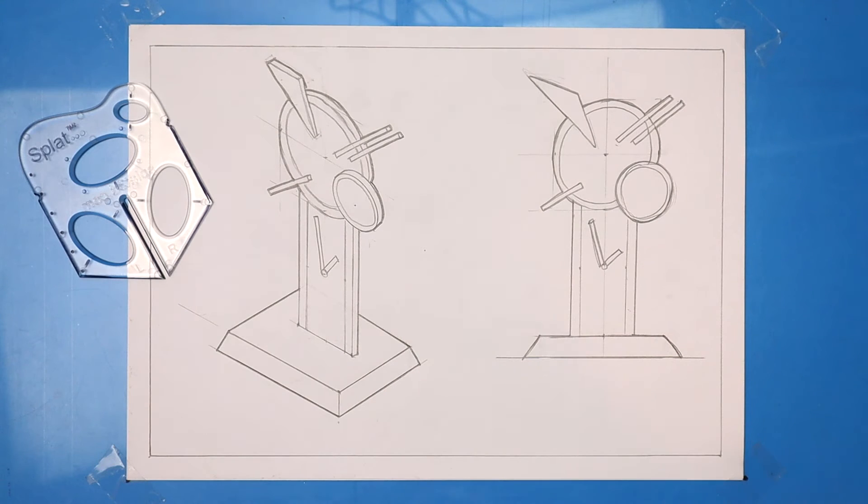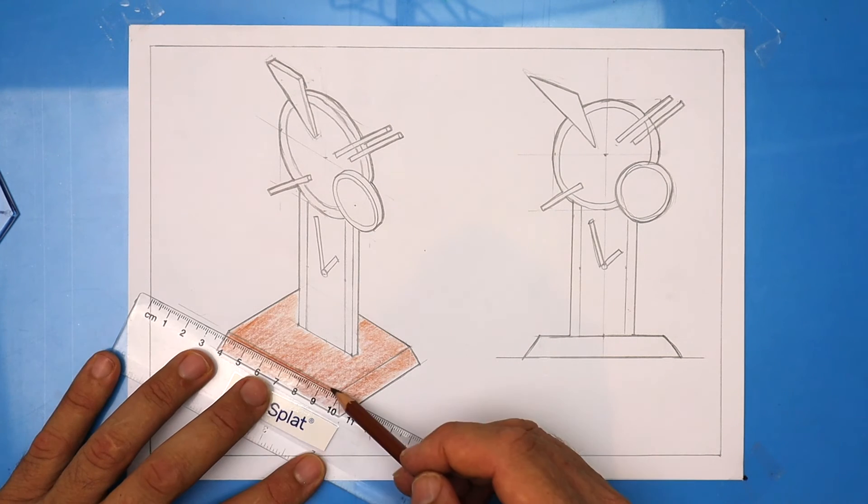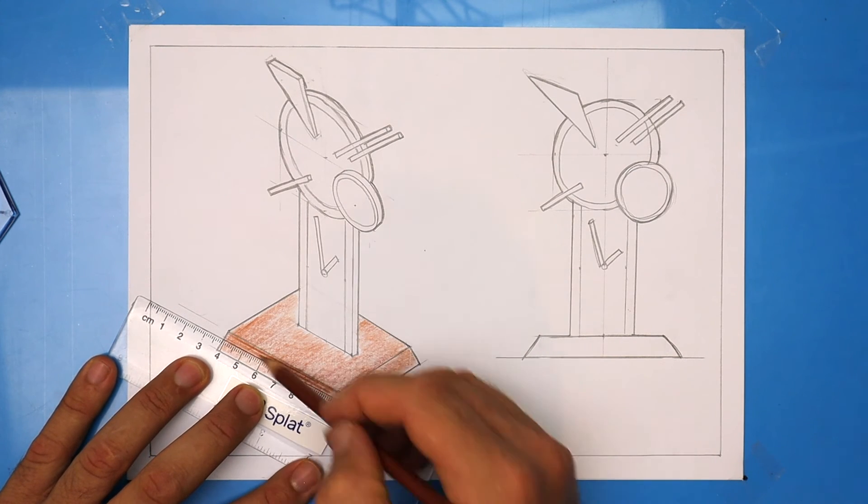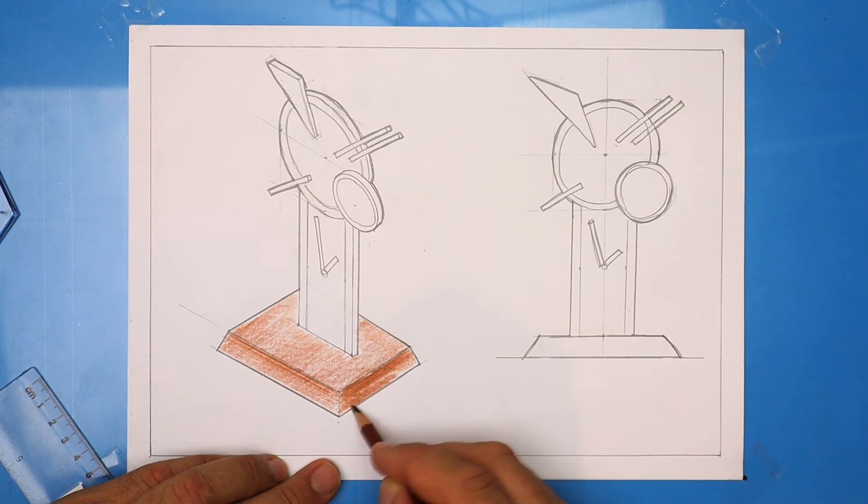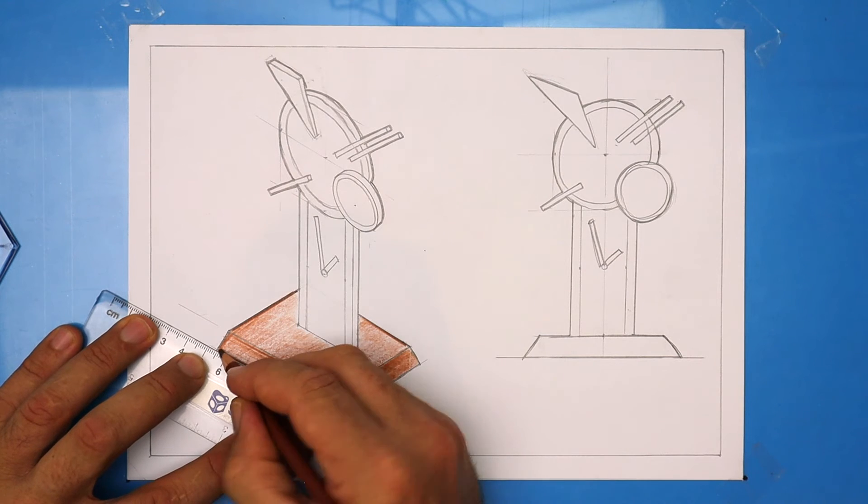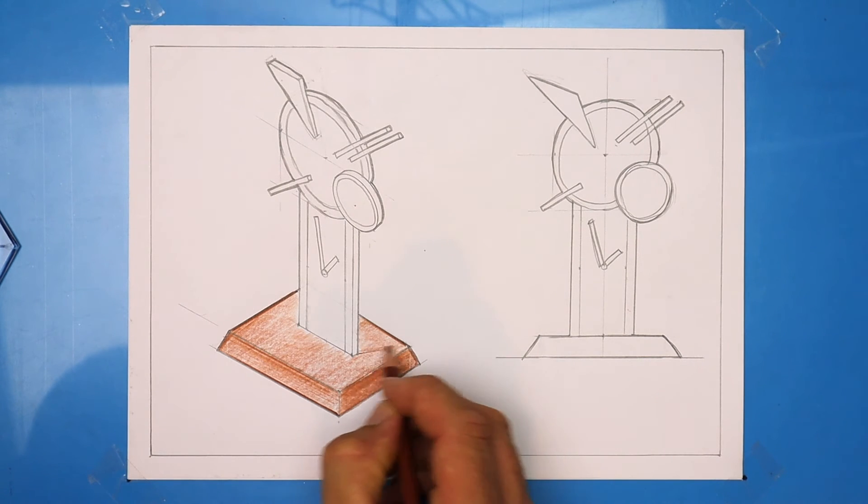And now it's time to render or shading for a 3D effect. I'm using a plastic rule as a guide here. I'm using a fairly sharp pencil, but lots of thin lines to get a gradation on this side. On the far side that's in shadow, I'm going completely darker. Add a little bit of shadow behind this piece to help trick your eye into making it look 3D.